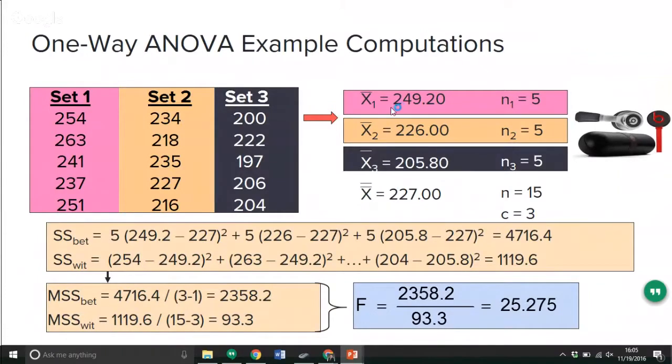What we essentially find is that we have X bar 1 with an N1 of 5, X bar 2 with N2 of 5, and X bar 3 with N3 of 5. So our N is 15. We do all the numbers out. We see, again, we need to look at our degrees of freedom 1, our DF2, and then go find it on the critical value table with DF1 and DF2 at 0.05, and we ultimately find it out. Great.